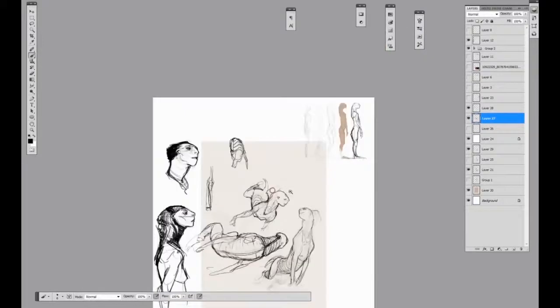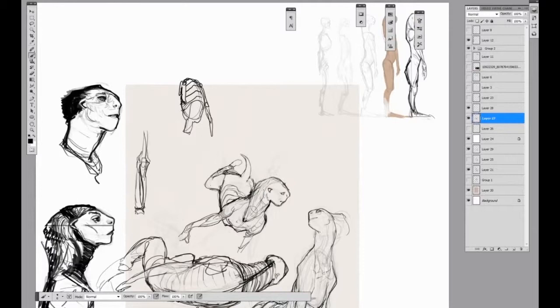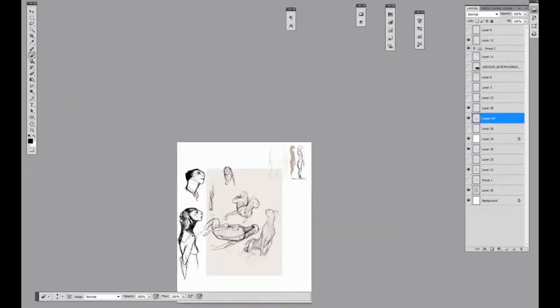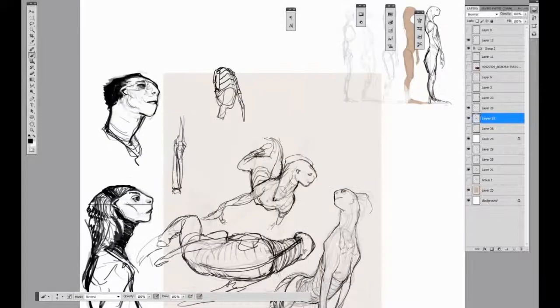Adding a tail to Cindy. I think I still want to give these creatures hair, the same hair that humans have.